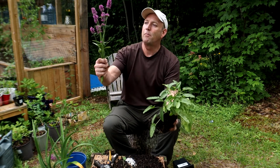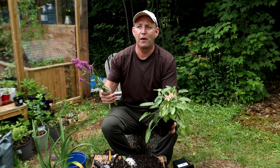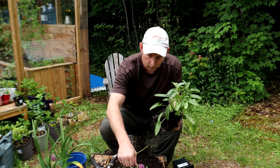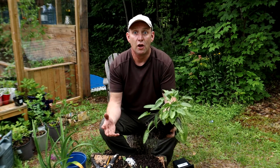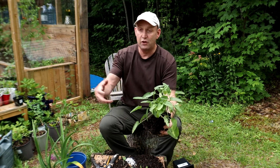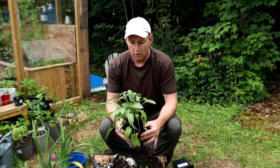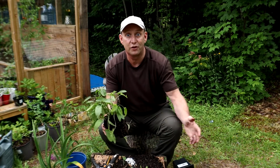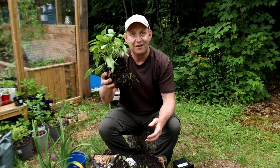This morning I'll make up a nice little bouquet with these and a few other flowers around the garden. But there we go. Just thought I'd show you that. A nice easy way of increasing your flowers and your different plants when you've been to the garden centre. No point in paying a load of money for just one plant when you can have a couple of plants, and within a couple of years they'll be nice and big anyway. So, job's a good one.